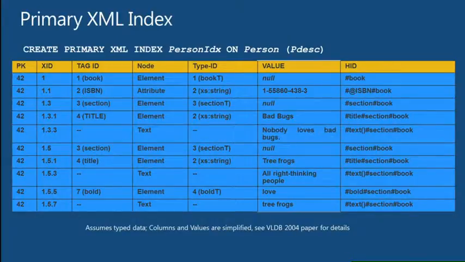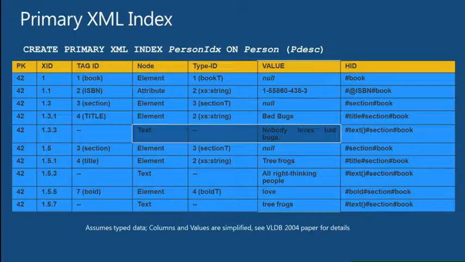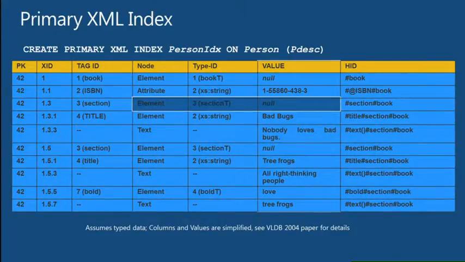Now, with the values, there's an interesting point to make. If you look at this document, we are actually assuming that there's a schema present. So things like, for example, the element title 131 there is actually having the value associated with the element. And that's good. But if we would not have a schema, then there would be a null, and there would be another row similar to this row, which then has a text node underneath, because we don't know that it's a single value. We have to be prepared for it having all kinds of content. So that's kind of the difference here.